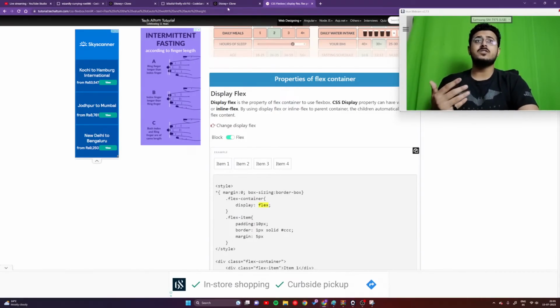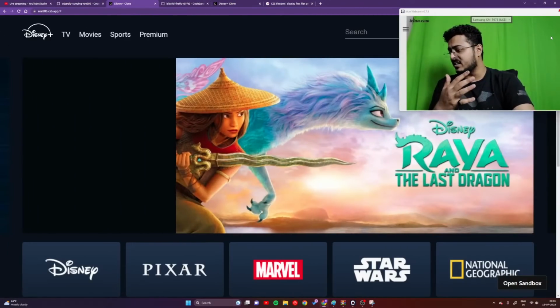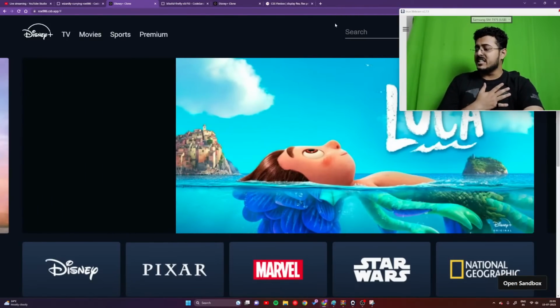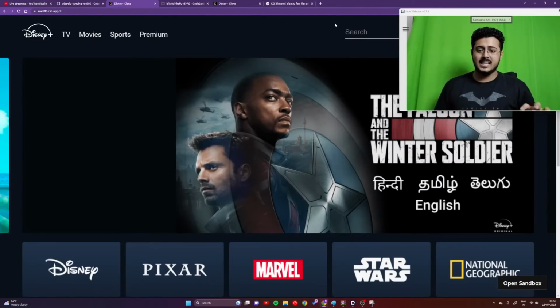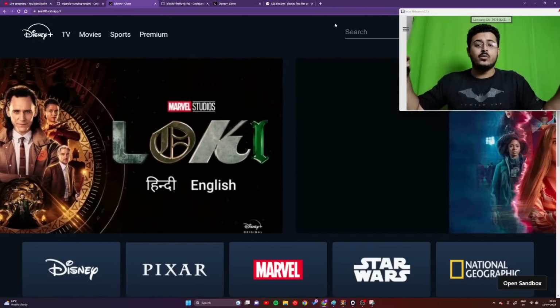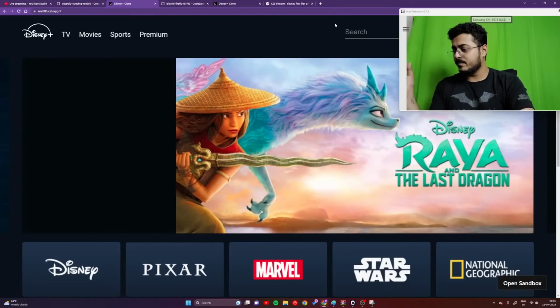Flex we are using because we want all these things to come up into one particular line itself. So we set up the display as flex. All the items that are there are going to come up into one particular line. We can now accommodate everything into one particular line itself. Are you guys able to understand this? Please do let me know.